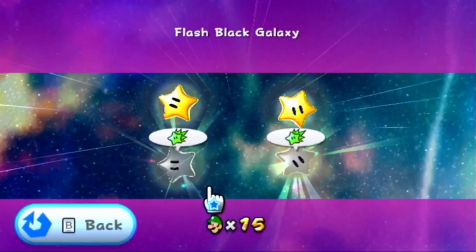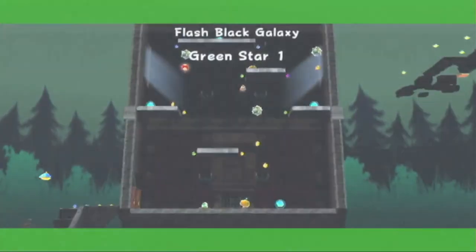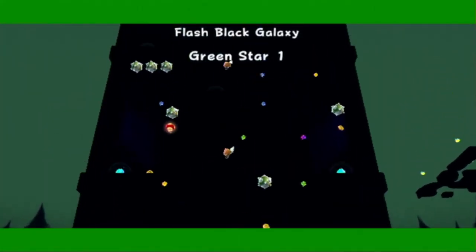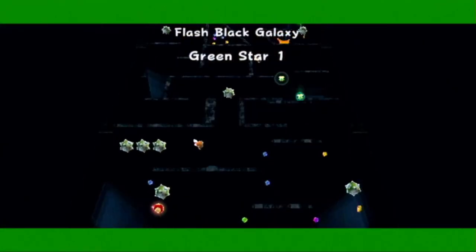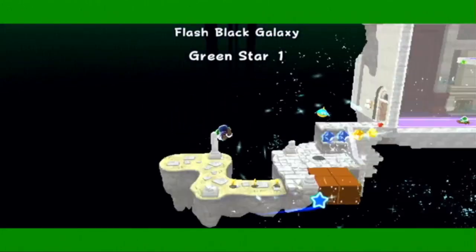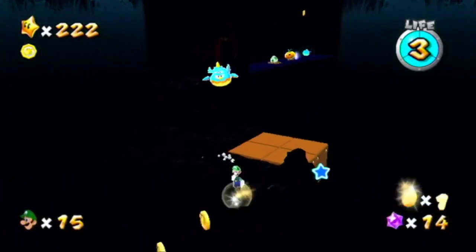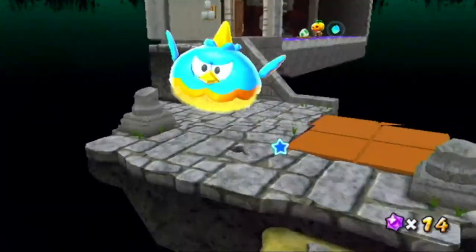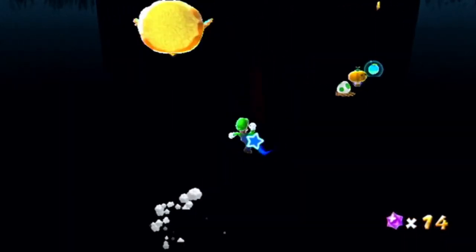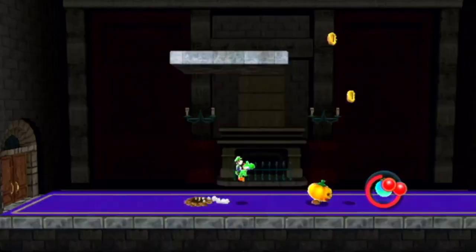Green Star. Get green star number one. Alright. I think some of these green stars might be easy just because of the location they're in. Alright. Get through the door. And then we play as Yoshi. And we get fat.